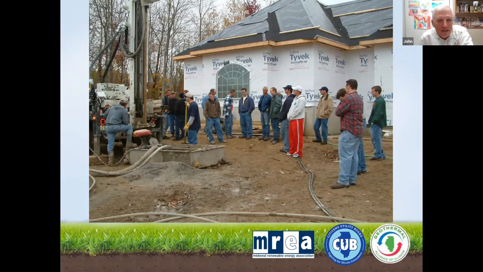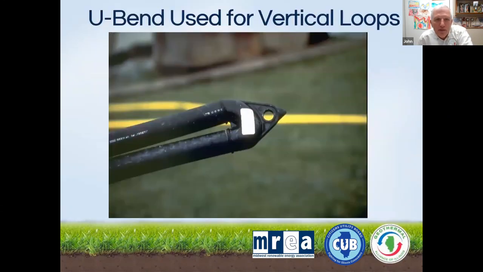This actually was a training session where we were teaching HVAC contractors what it's like to put a loop field in, because normally they don't do that. They do the inside part of the work. And then the drilling contractors typically put in the outside loop field. So these guys were there learning about loop field installation. This is what the bottom of the loop looks like down at the bottom of the borehole.